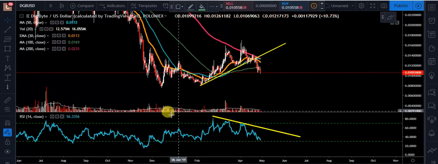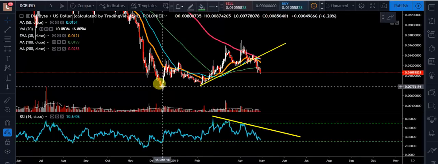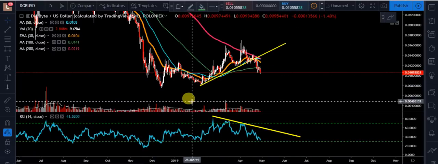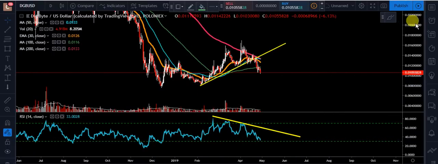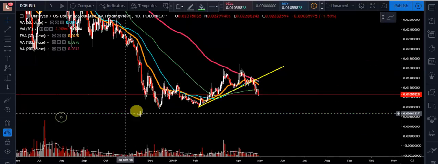Now the moving averages are trapping us a little bit. So this is an area you just want to be careful. Long-term wise, if you're a Digibyte fan, long-term investing, we're definitely a lot closer to the bottom than we are to the top. So it's always a good spot if you want to dollar cost average in. I'm not your financial advisor. I just want to show you this simple fact right here.